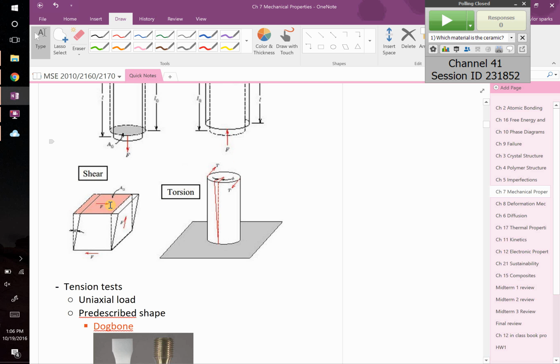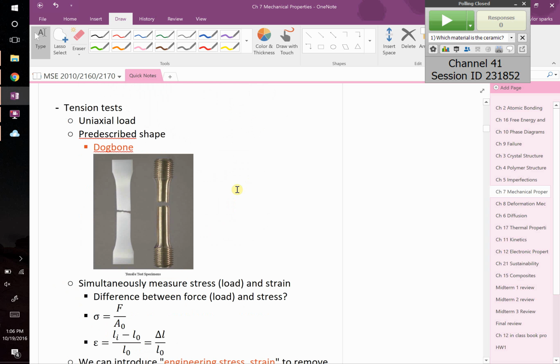Some things are very compliant in terms of shear, and you could squish them and see a major change, like rubbers. You can see those things change quite a bit, right? And then torsion is just a special type of shear that produces rotation about a longitudinal axis. So we'll talk about these each in turn.